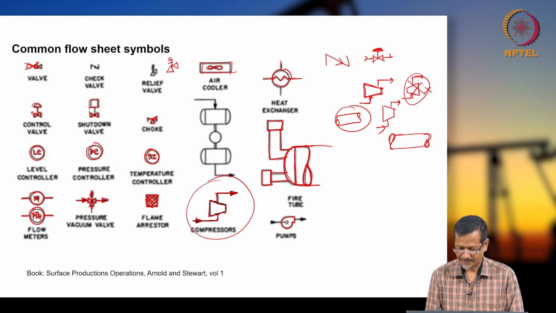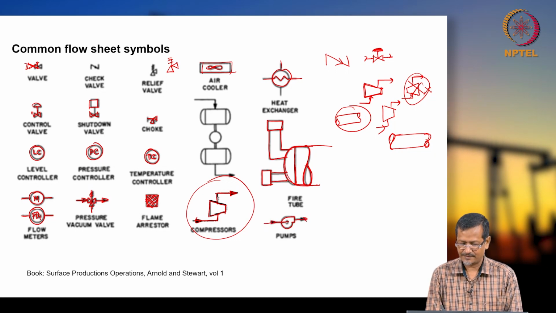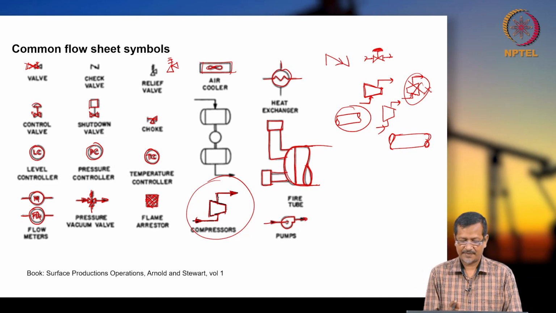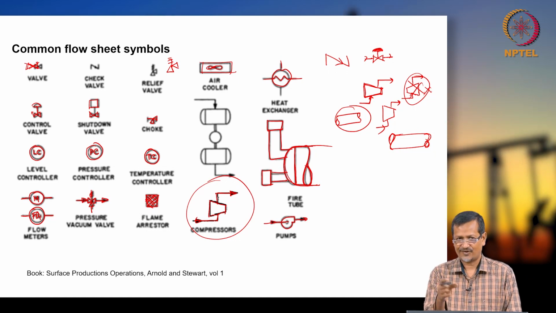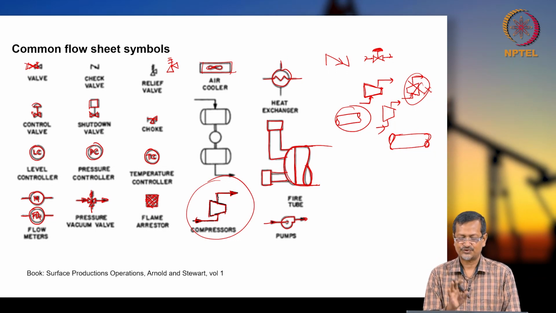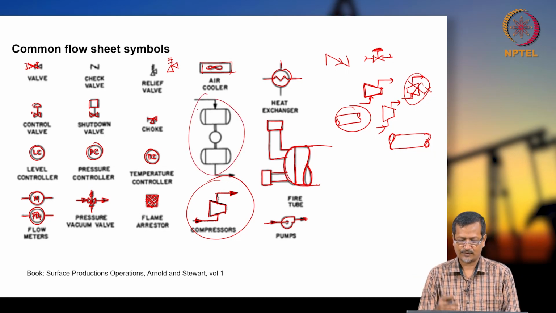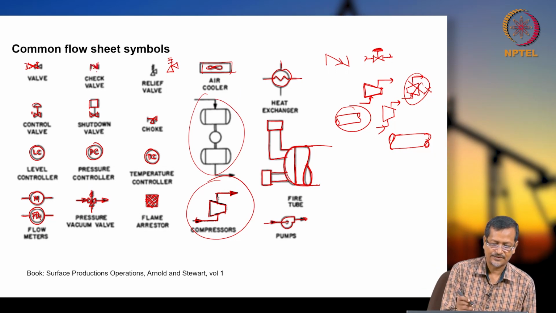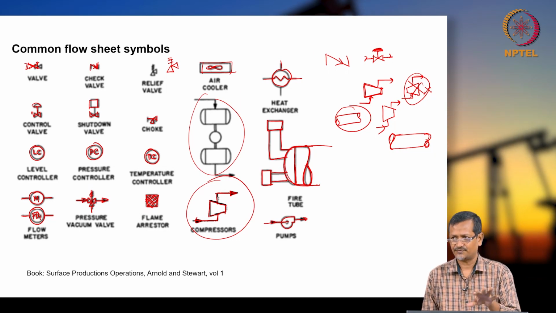So the pump symbol is like this, a centrifugal pump actually, or any type of pump also. If this symbol is there, I will assume this is liquid and you are pumping, you are giving energy to the fluid. But if you are using the compressor symbol, you are giving energy to gas or natural gas or air, whatever, gaseous form. So these symbols you should remember, and another is there, this is also a compression system actually, but we will see it whenever we use it. These are whatever I marked, and a check valve also I have drawn here, right. So these are the most common types of symbols used for PFD application, process flow diagram.